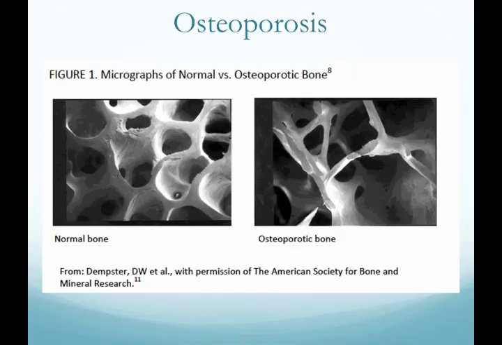Now, look at this one. If the osteoclasts are very enthusiastic and chewing away at the bone really quickly, by the time the osteoblast comes in, this is gone. What are they going to repair? They can't lay down bone on air. So this is why rapid bone loss is an independent risk factor in determining who is likely to fracture and who's not. Because once these connections are lost, they are technically impossible to repair.